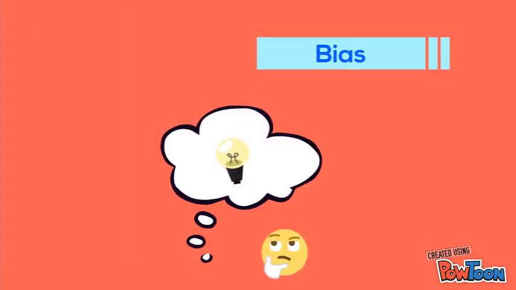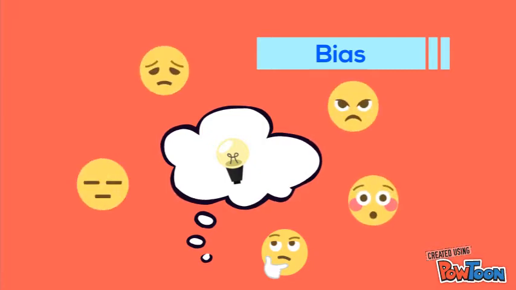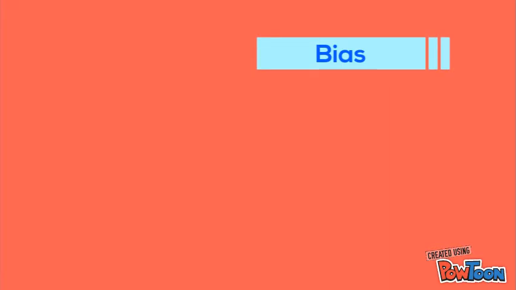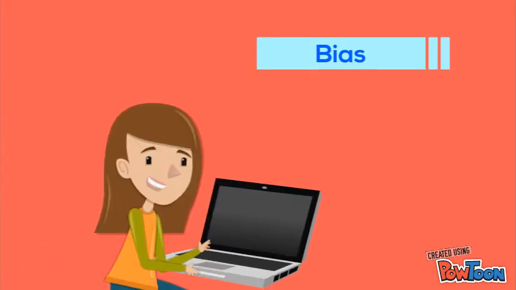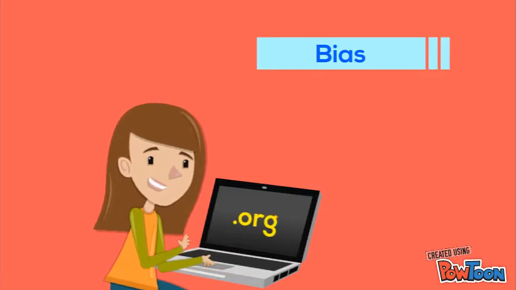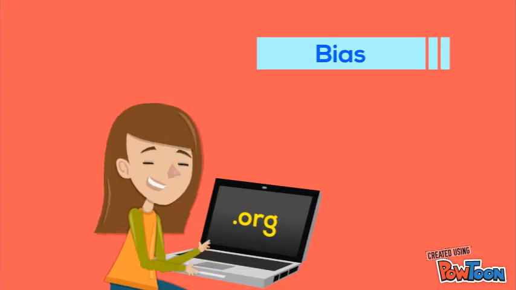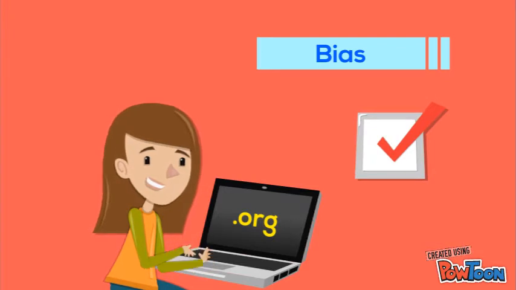When evaluating a source, you will want to be on the lookout for bias. Bias is when an author has a personal opinion about the topic. You want to make sure that your facts are not affected by someone else's opinions. Sometimes looking at the URL can help you to identify if a source might have bias. .org sites are usually nonprofit organizations. They might be trying to persuade the audience. Double-check those facts and make sure the information you found is from a reputable source.